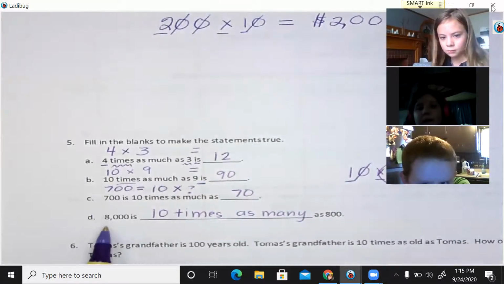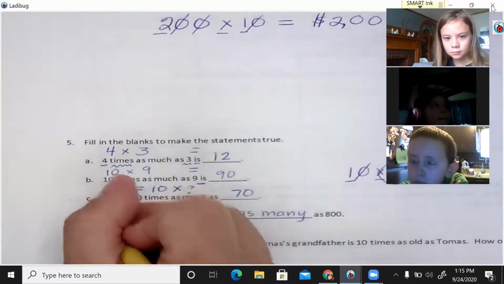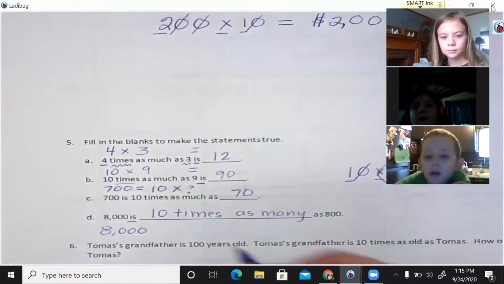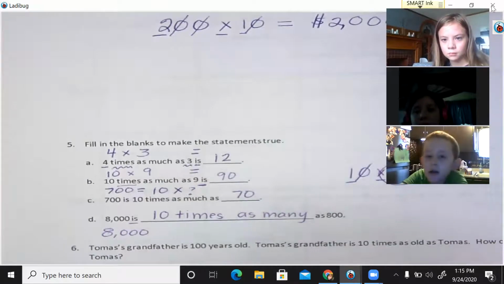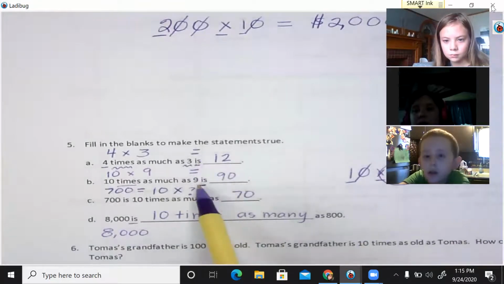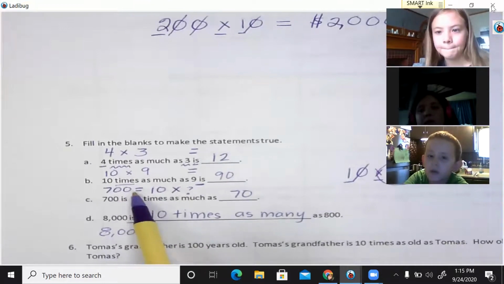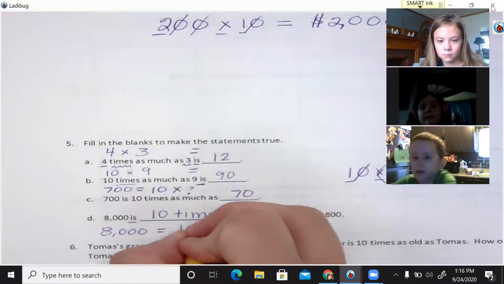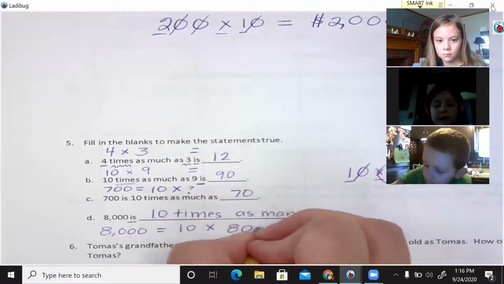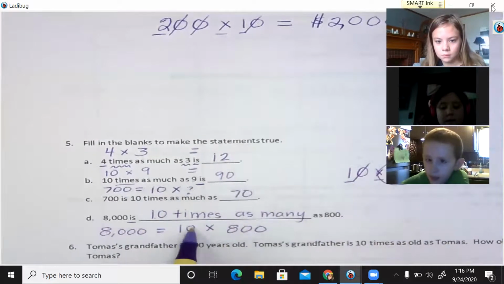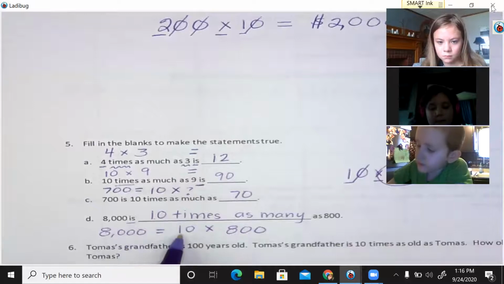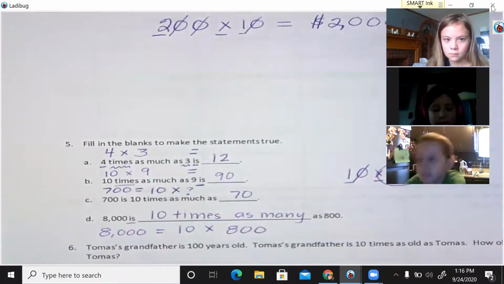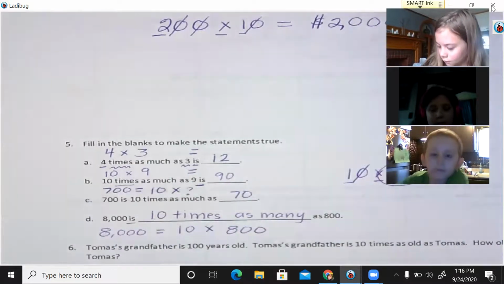So if we have 8,000 is 10 times as many as 800. So Tyler, I'm going to put my 8,000 here. When we see the word is, what symbol does that represent? Look up here. Every time we use the word is, it means the same as. What symbol did we use? Equal. Yep. So 8,000 is 10 times, put my X, as many as 800. So let's see if that works. We take off my 1, 2, 3 zeros, and I put them right here in my answer. I'm left with 1 times 8 equals 8. So this is true. 8,000 equals 10 times 800. I find it so much easier whenever I translate it into numbers.